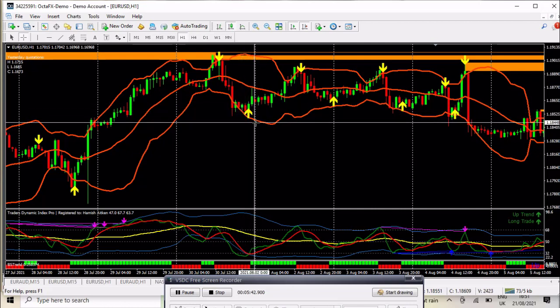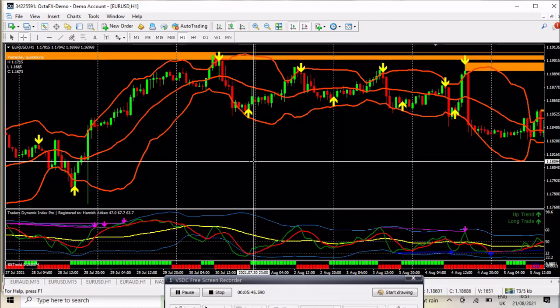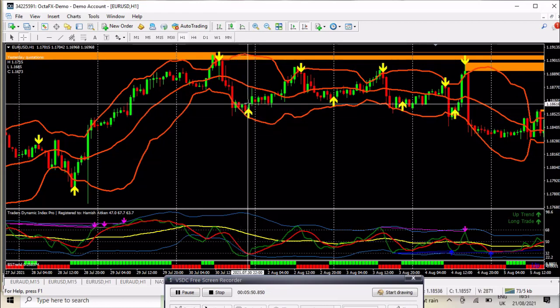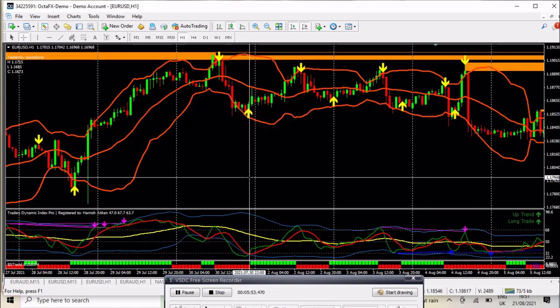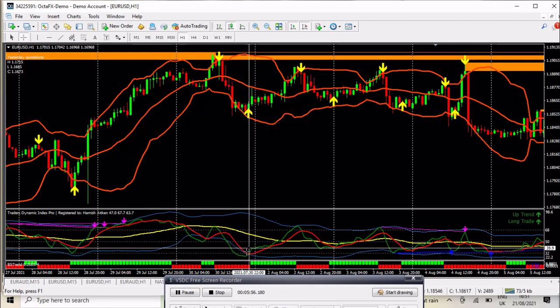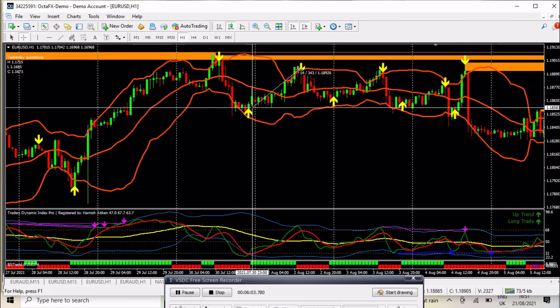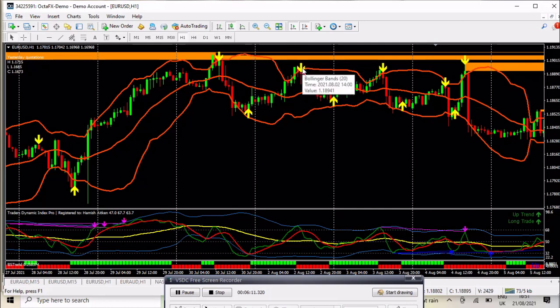So again, you wait for every other thing. Once you see the yellow arrow, the candles are at the lower Bollinger Band, the TDI green is above the red, and the last indicator is green also. At this point, you can place your trade and ride it to the end until you see the yellow arrow appearing. Once the yellow arrow appears, kindly close your trade and look forward to a new signal. So you wait again. Once you see the yellow arrow, make sure the other indicator confirms it.